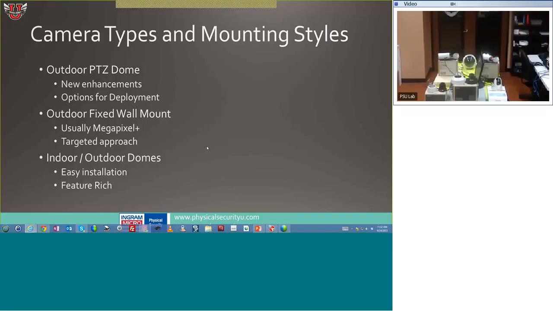The other type of camera that is common are megapixel cameras, usually 720p or greater: 720p, 1080p, or even further. They look like these bullet-style cameras. In that video, you'll see two bullet-style cameras in a canister. Those two cameras are fixed cameras. They usually mount to the side of a wall or a building, and they are used to focus in on some key critical traffic area that is concerning to the school district.